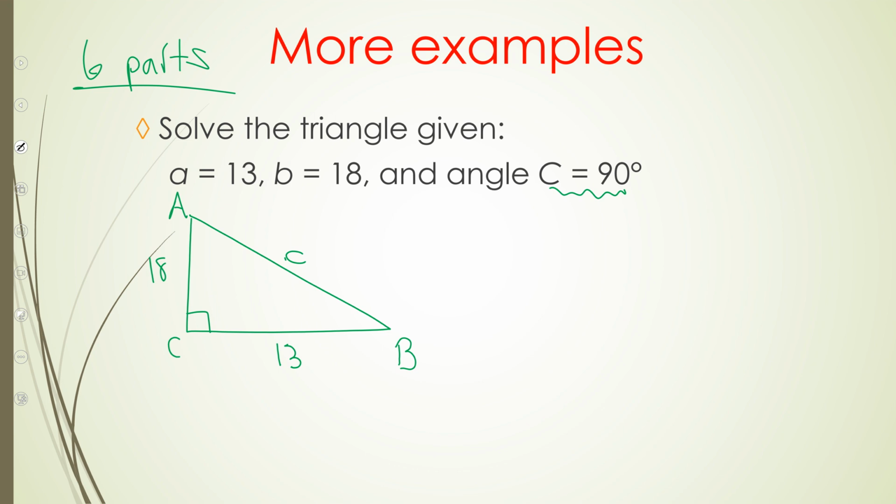Okay, so you've had enough time to cook on this. Let's talk about it, but before we solve the problem, let me talk about common mistakes that people make. Obviously, the first mistake is if you label your triangle incorrectly. You got a whole bunch of problems because you're solving for things that aren't the value that you think they are. Number two, you can only take the sine, cosine, and tangent of an angle. To say the tangent of 13 doesn't make any sense because that's a side length. Keep that kind of stuff in mind.